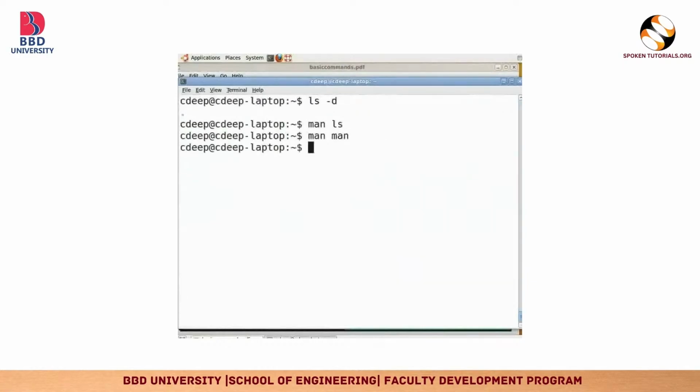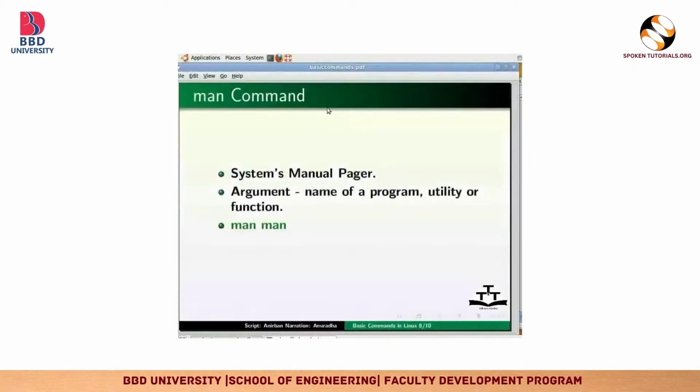The man command has many options. Here, let me tell you the most useful ones. Sometimes we know what we want to do, but we do not know the exact command. Then what can we do? Man provides the -k option, which takes a keyword and returns a list of commands and their brief purpose.